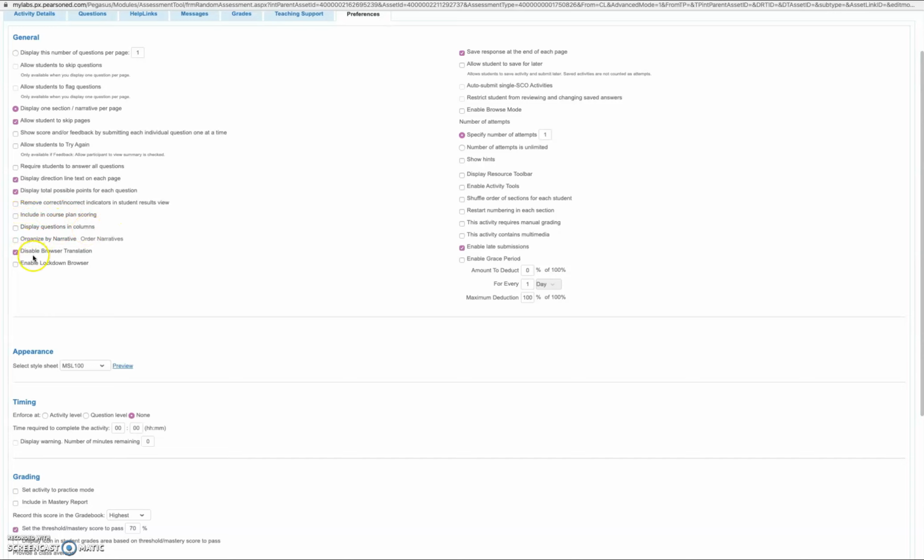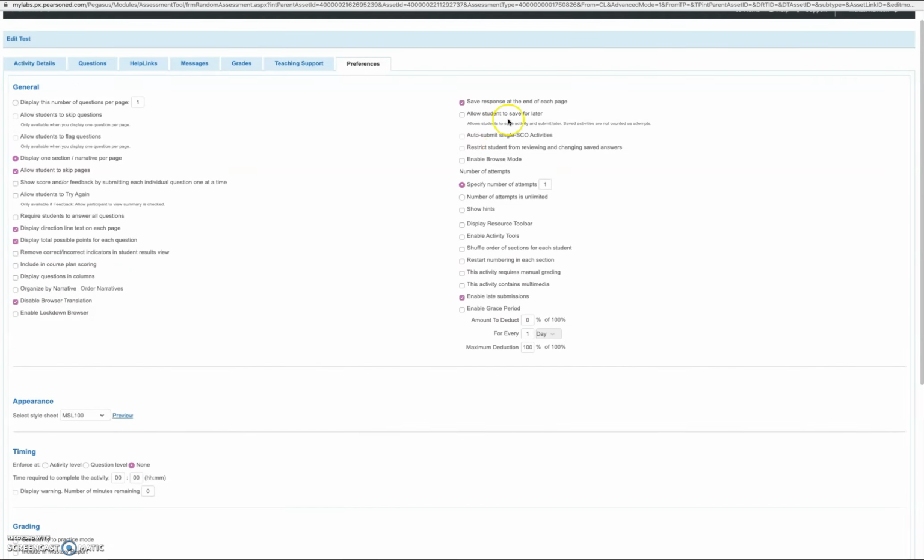Columns are fine. Narrative. Obviously, disable browser translation. Enable lockdown browser. That causes some technical issues if you have that locked down, so I would not leave that checked. Allow students to save later. If you're going to time your test, then maybe they are able to save it and come back to it. So perhaps leave that checked.